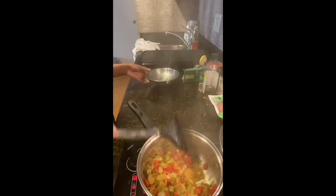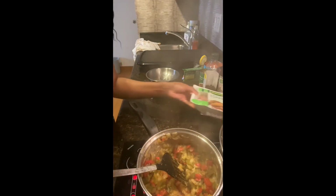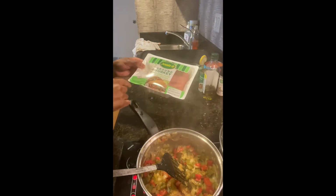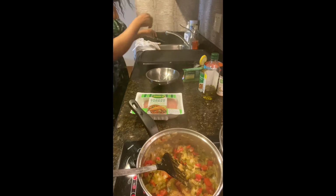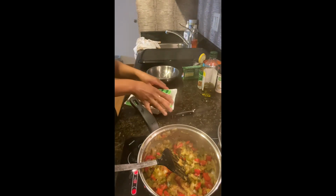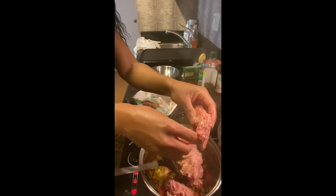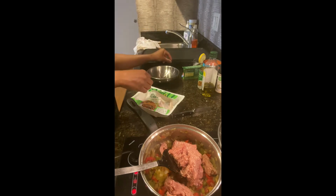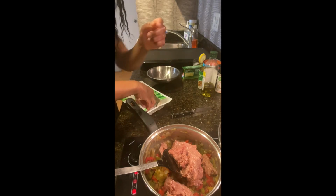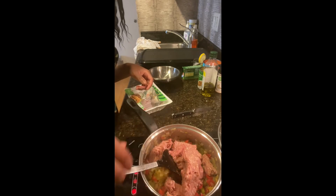So we got the bell peppers, the onions. You see they didn't cook down. So this is the time when I'm gonna go ahead and add my little turkey. I just got some ground turkey, 93% lean, 7% fat. And I'm gonna go ahead and open this up and put this in there. So while I was gone, I did add the oil. You know how I cook the sausages on this pan here, and you notice the little part to catch the oil at the bottom of this thing. So I took that out and poured the oil into the veggies, the onions and the bell peppers, and I let that cook in there with it too.